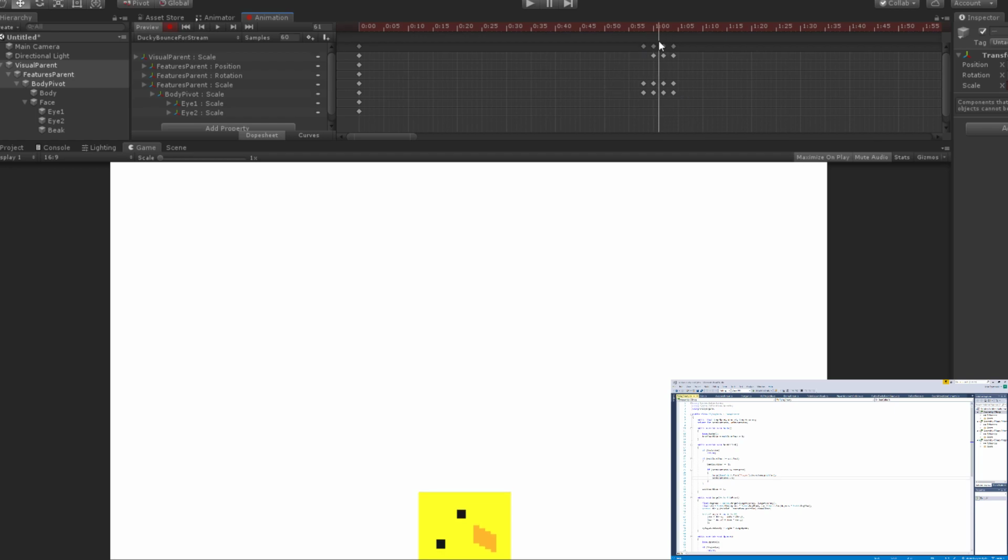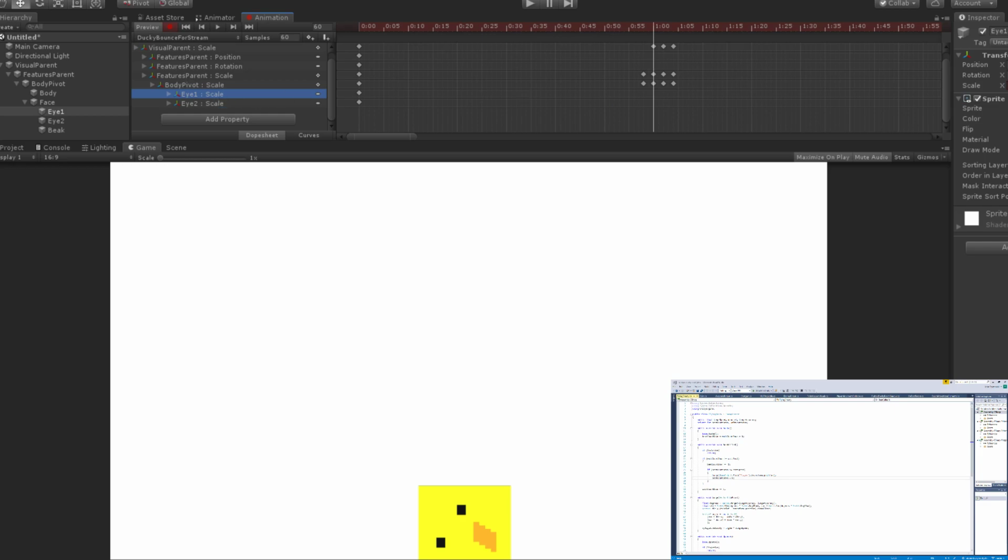Okay, so the idea then would be right here. He would start blinking, so we're going to add in a key for that guy. And we're going to scale that down. Oh, interesting. That actually scales the opposite way that I was expecting.